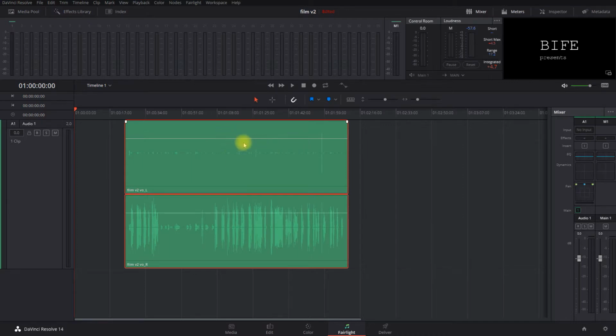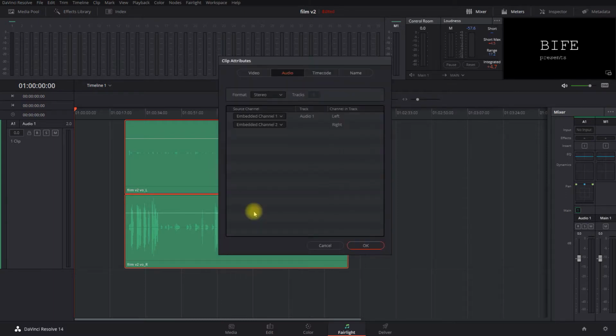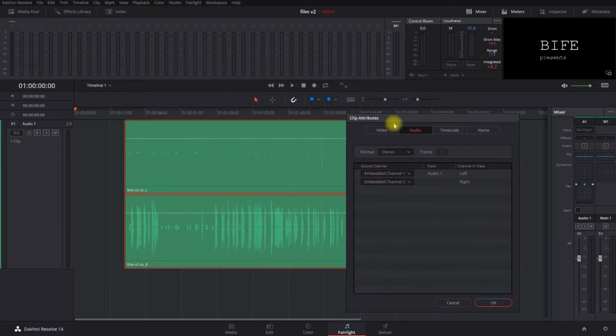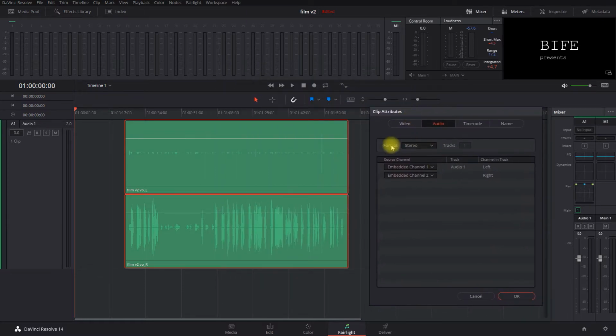So what we need to do is take this and look at the clip attributes. In the clip attributes here it says format stereo, and the left is embedded channel 1 and the right is embedded channel 2.